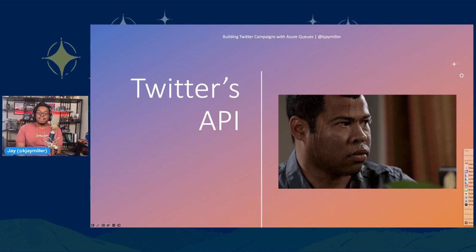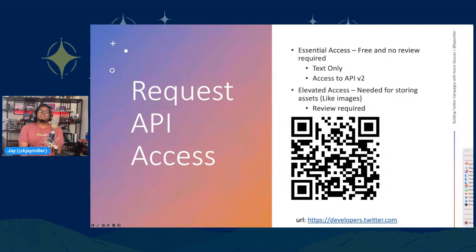So I will tell you, in order to do what I did, you will need access to Twitter's API, but also, even though Twitter's API plays a big role in this talk, it's the way that we've designed things. Hopefully, it doesn't mean that it has to be the only way that you can use this. So if Twitter's not your thing, insert other service here and roll with it. But for us, Twitter's the thing. If you wanted to do this, you would need two different pieces of access.